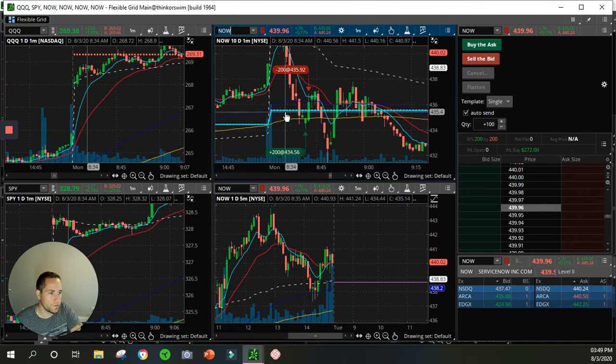This moving average right here, this magenta or teal, this is a daily moving average. I have multi-time frame moving averages on my 1 minute, my 5 minute, my 1 hour, my daily, weekly, and monthly. So I have them categorized. I have the same color for each moving average, but I have them categorized in thicknesses on the different time frames. So this one here being a thin moving average, this is the daily. If it was thicker, I'd be able to tell if it was the weekly or the monthly.